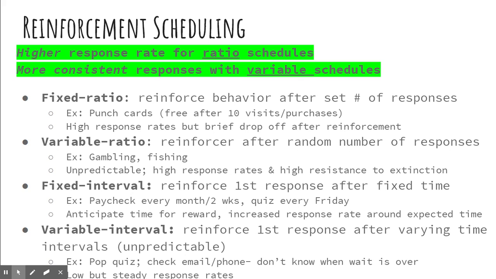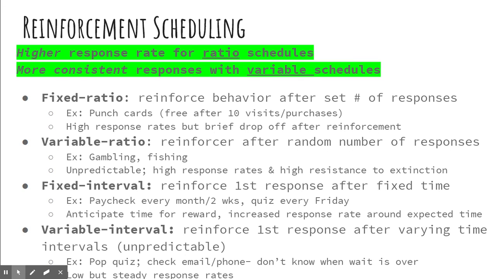Right? So it's fixed. Ratio, it's based on the amount of responses that you have, or the number of times that you do the action that they're shaping. They want to shape you to buy more coffee. So these punch cards are a way to do that. It's meant to encourage you to buy more coffee. They tell you that it's a reward, but really it's a way to encourage you to buy more coffee. So your reinforcement is every 10th cup of coffee, you get a new one. So punch cards are a great example of a fixed ratio. Every 10 responses or 10 cups of coffee you buy, 10 behaviors that they want, you get your reinforcement, a free cup of coffee.